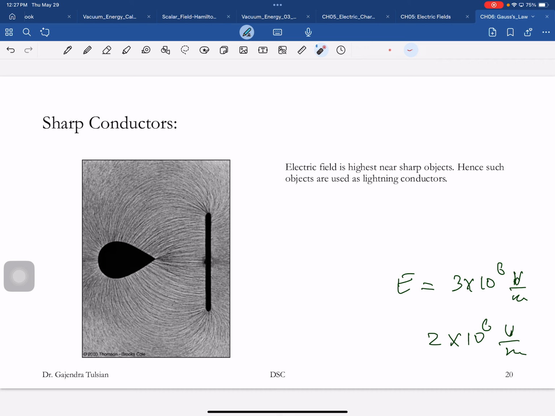So under a thunderstorm, you had a charged cloud, so the electric field strength here is the greatest. The charged cloud is inducing charges on this thing. The electric field strength here is the greatest and not here. So when lightning strikes, it strikes a sharp object. One of your expensive possessions is your home. You don't want the lightning to strike and burn it down. So what do you do? That's where the lightning will strike and conduct electricity to ground.